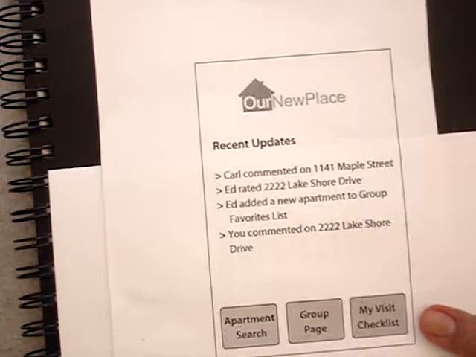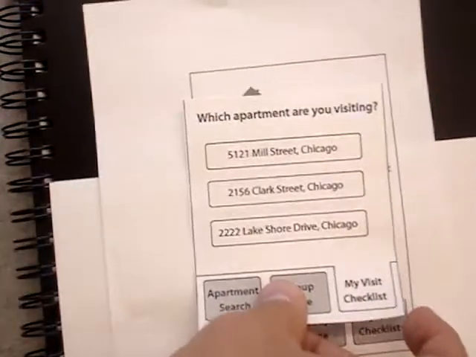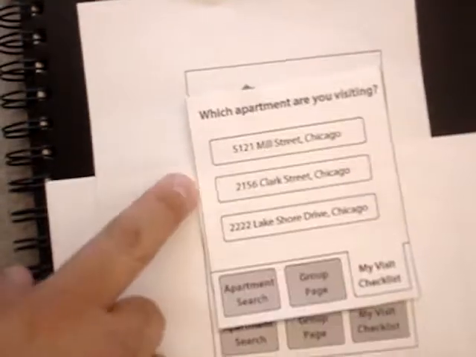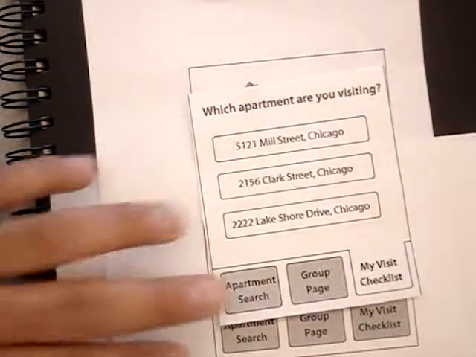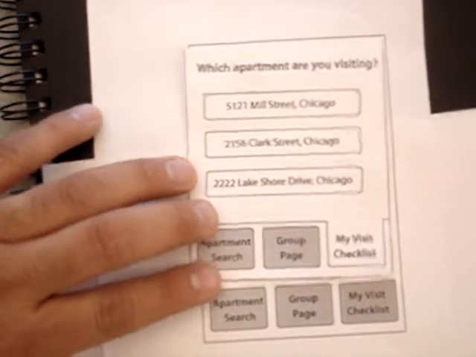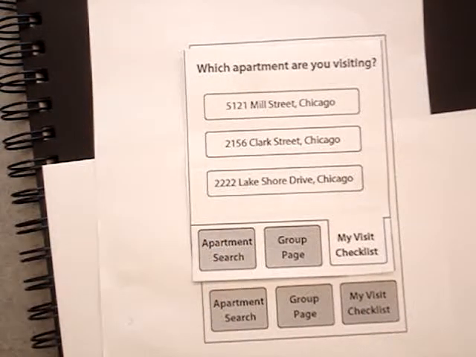Probably my visit checklist. Right, you're accessing your checklist. I don't see a save button. I'd probably just click one of the addresses.